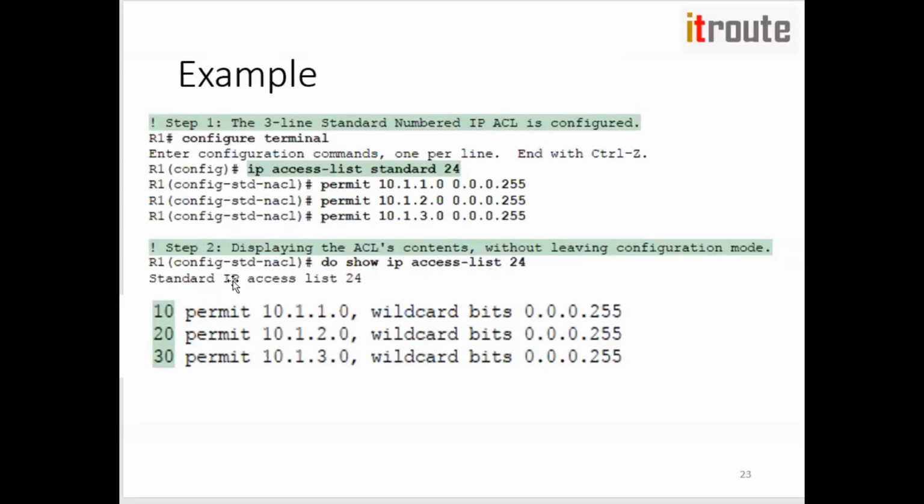We can use do if we are in config mode and want to run a show command: we put do show and then the command. It shows all the standard IP access lists, this one, another one, and another one.